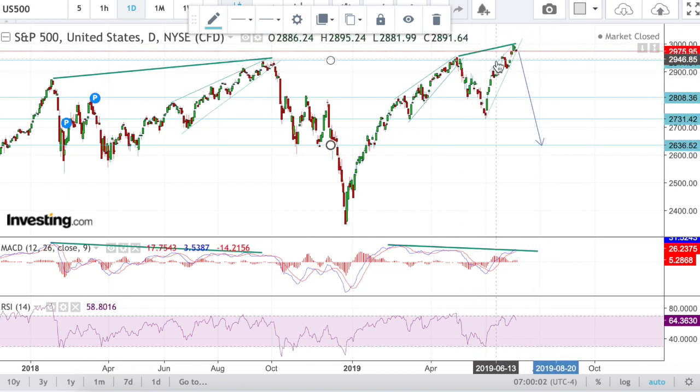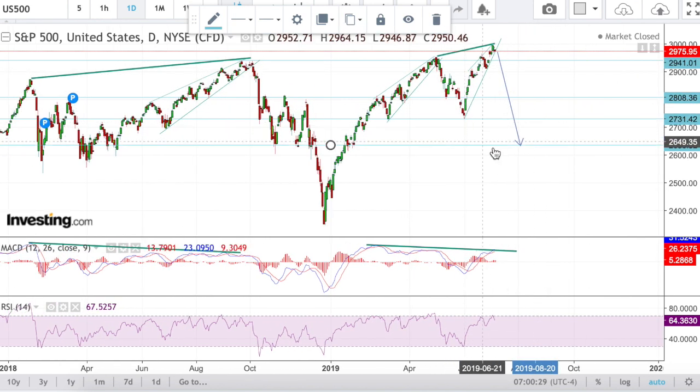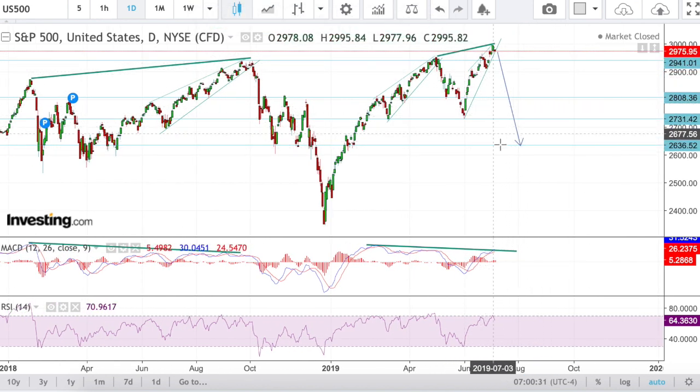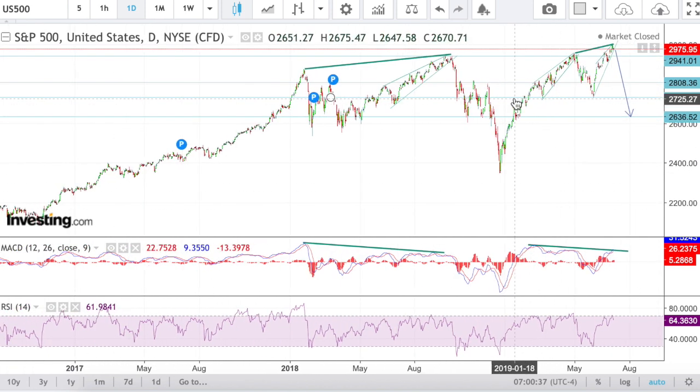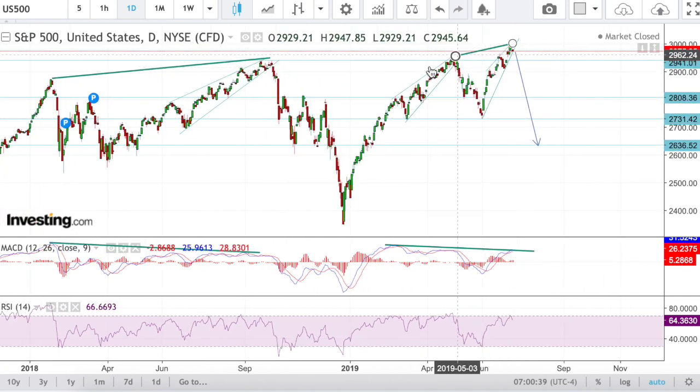A false breakout can be extremely powerful. You can see right here, this was a false breakout. We had all-time highs here, a non-impulsive breakout, and when we failed this breakout, it was extremely impulsive price action, and that is what I think we may see again in 2019, a huge stock market correction, and perhaps the beginning of the next bear market and the end of this 10-year bull market. All right, so for the daily chart, that's it.